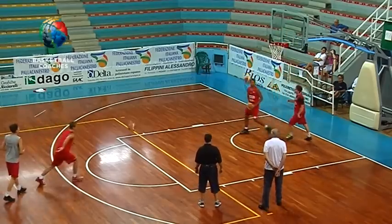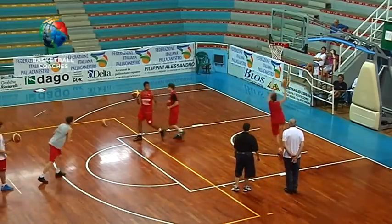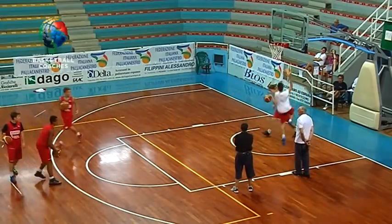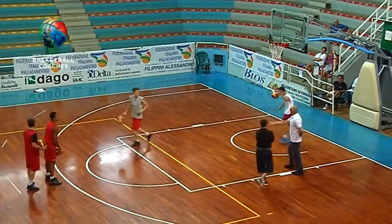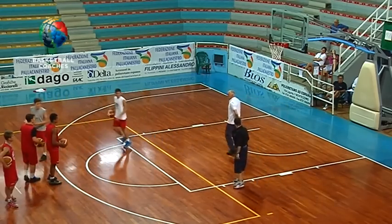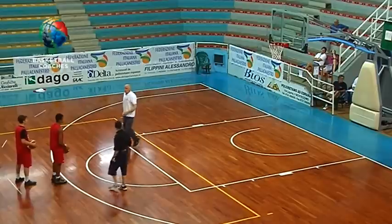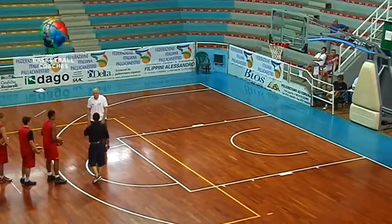Yeah, put the elbow in. Yes, here we go. Eyes up. No, don't look at the. Hey, don't look at the ball. No, look where you want to shoot to. No, he doesn't understand. Don't look at the ball with the dribble. Don't look at the ball.